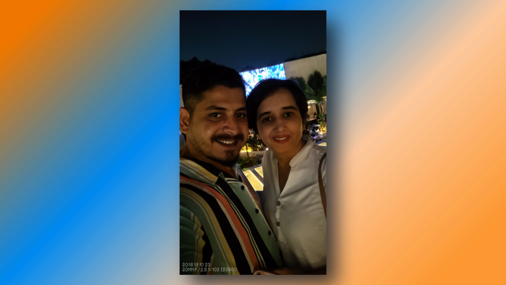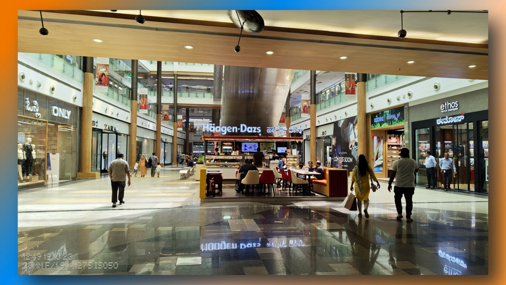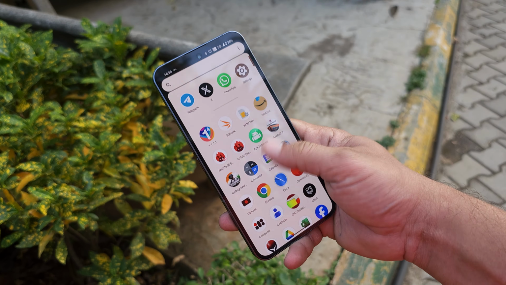You can see in this photo, the mobile phone is completely blurred and the edge detection is completely ruined. Talking about selfies in normal light, skin and other colors are sometimes washed away. And as always in low light, there's a lot of noise and too much skin smoothing going on in the Nothing Phone 2. So what I feel is the Nothing Phone 2 requires a lot of improvements when it comes to the camera segment.